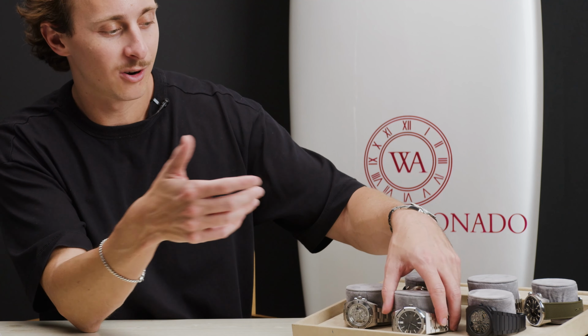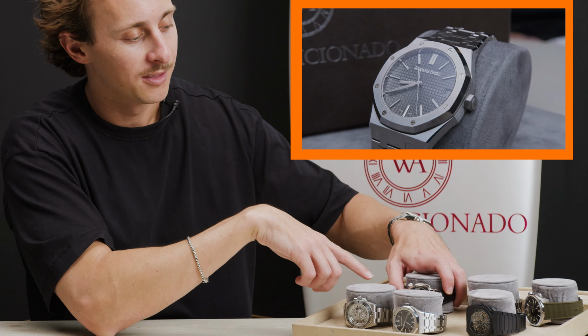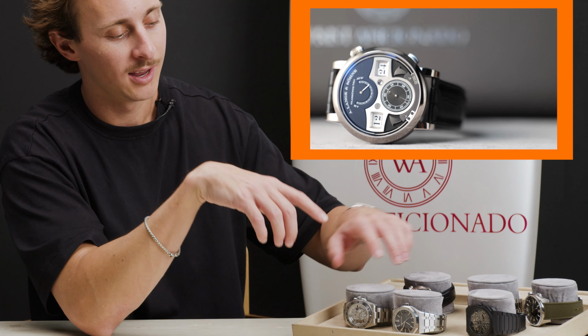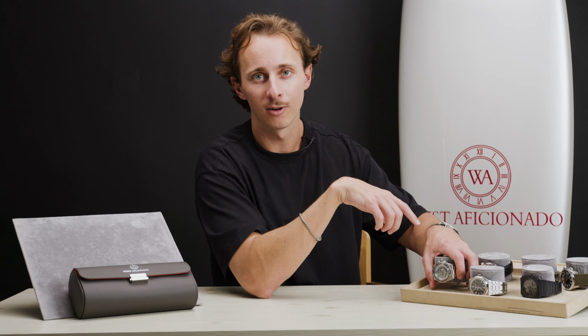Again, our $300,000 watch collection consisted of our steel AP Royal Oak, the 50th anniversary, the Lange and Söhne Zeitwerk striking time in white gold, and our Artisans de Genève Rolex Submariner with an open work dial, the John McEnroe one of 50 pieces. If I had my choice, what am I choosing out of these three? I think I'm rocking with the Lange. Just more of my style. The striking time's pretty unique with the jumping date window. Yeah, I'm rocking the Lange.